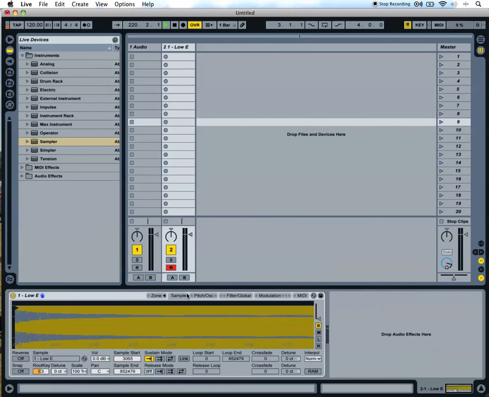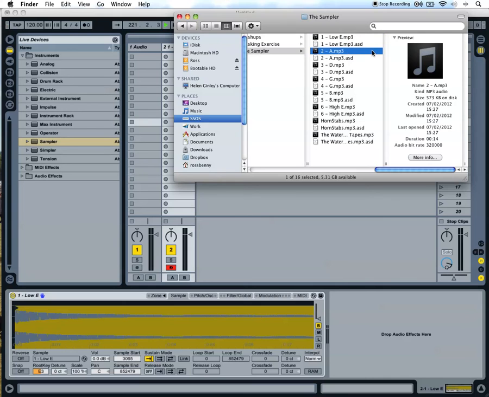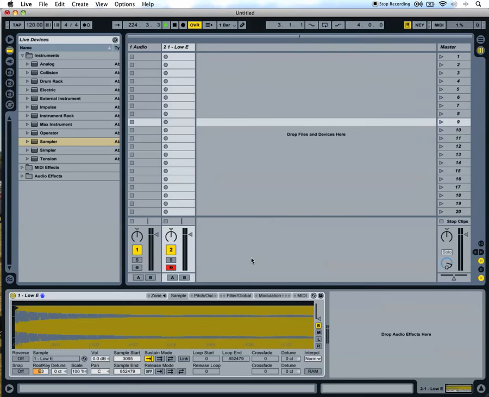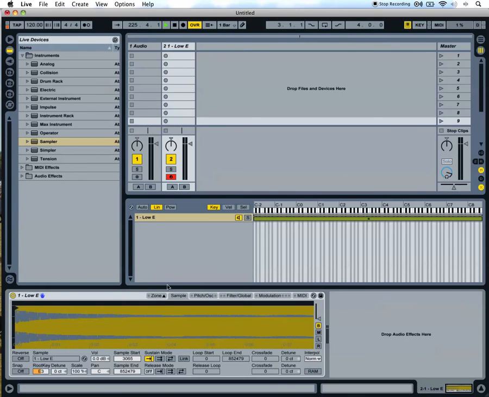So we're going to go out and we're going to use the other open strings I've recorded. So guitar goes E, A, D, G, B, and then high E again. We're going to bring those ones in, and we're going to map them to zones on the keyboard within the sampler. Okay, so to bring that up, click the zone tab. Now we can see here that low E, this green bar shows that the low E sample will be played anywhere on the keyboard. So if you hit a note anywhere on the keyboard, the low E sample will be played back.